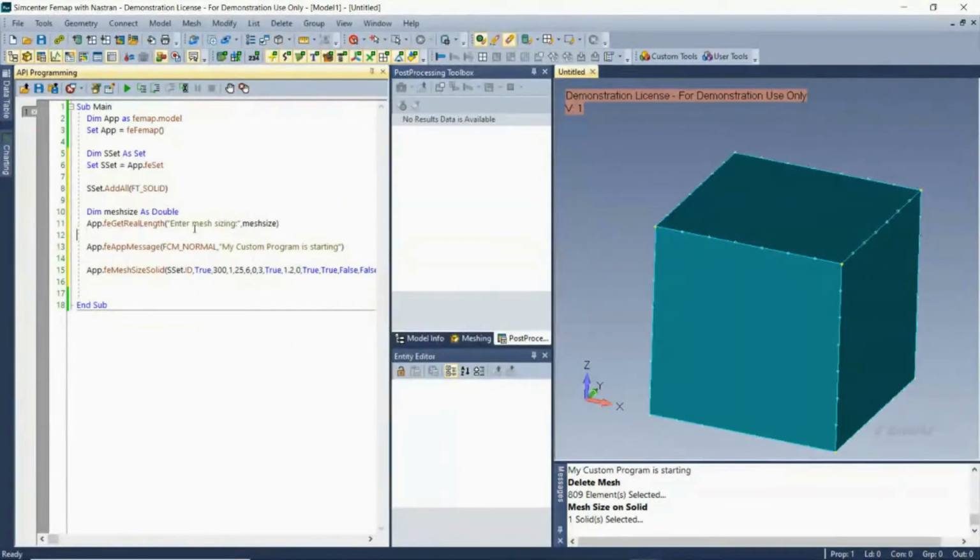So now I've brought up a dialog box to ask for the mesh size. So instead of 300 now, I want that to be a variable, mesh size. And that creates it.